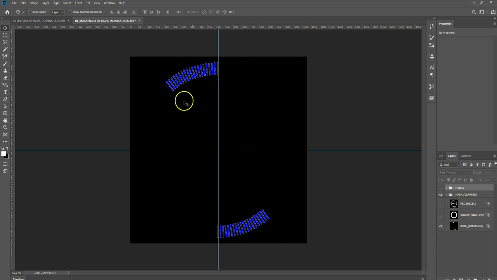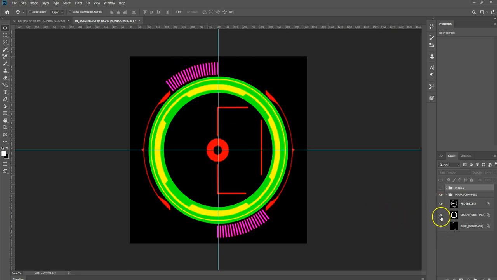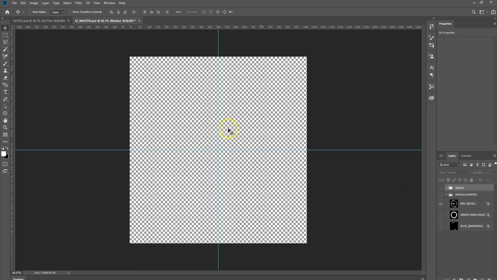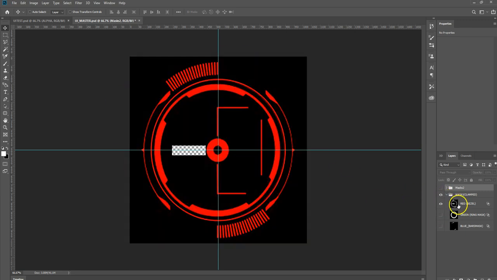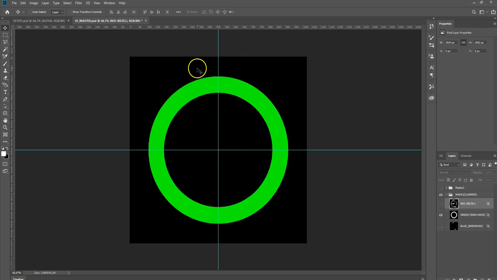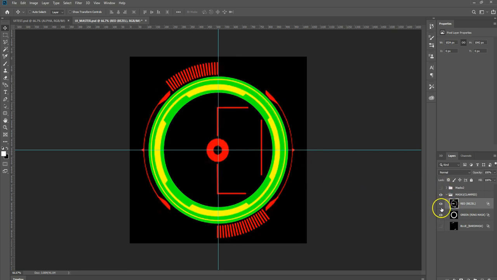Blue channel. In fact, let's go the other way around. Red channel has the whole thing kind of laid out. The green channel has this mask. So this mask in the green channel is being used to highlight this, to take this area out and use it separately.